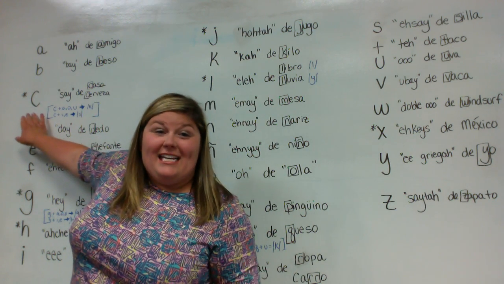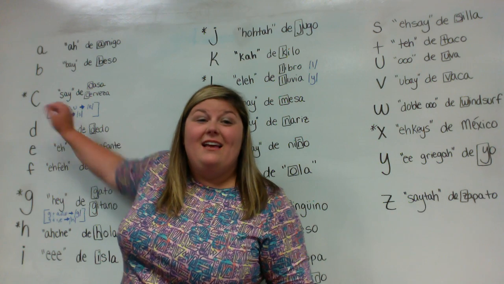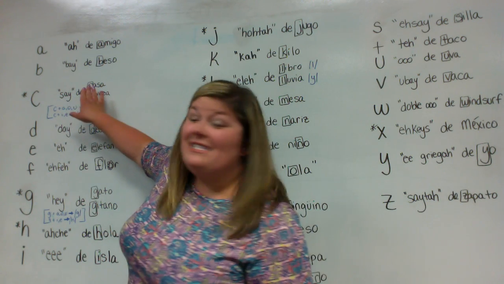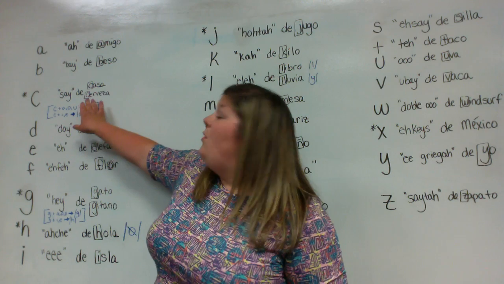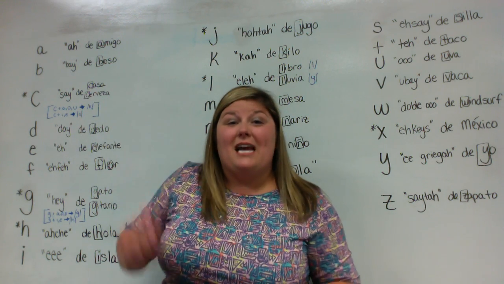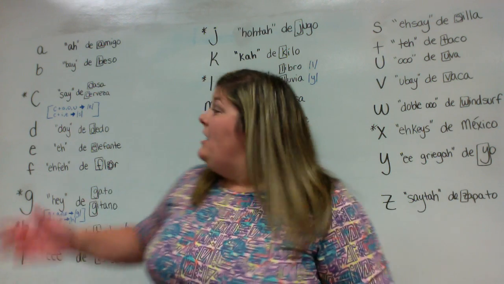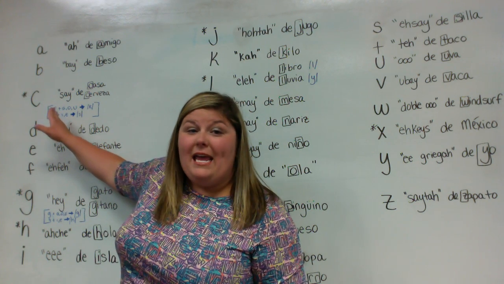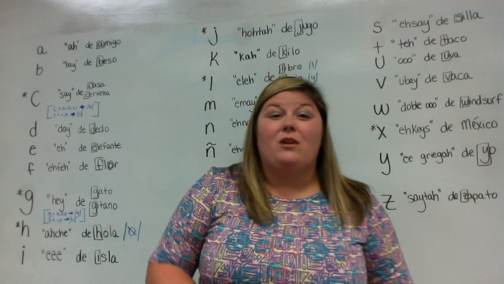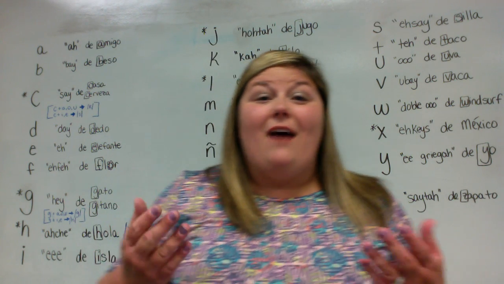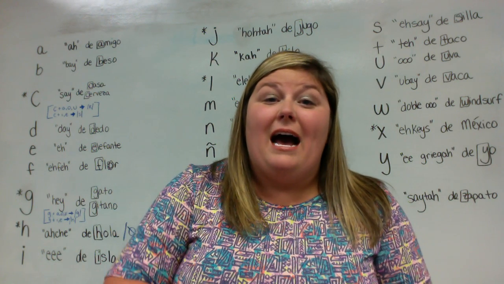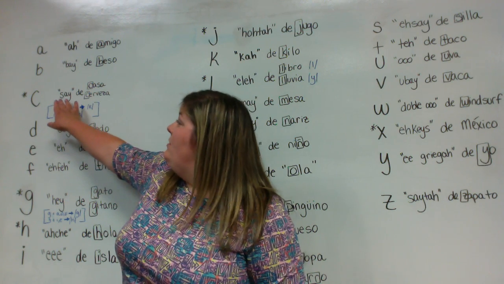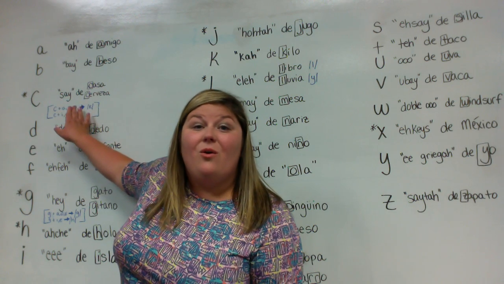All right, so the letter C. To say the letter C, we say se, and the letter C is interesting. So you have two ways that you can pronounce the letter C, such as casa with the hard C sound, or cerveza. See, cerveza sounds kind of like an S. So the rule in Spanish is, if you have the letter C plus a vowel, if it's followed by the vowels A, O, or U, it's going to sound like a hard K sound. If you have the letter C followed by either I or E, it's going to make the S sound. So again, C, we would say se de casa or cerveza.